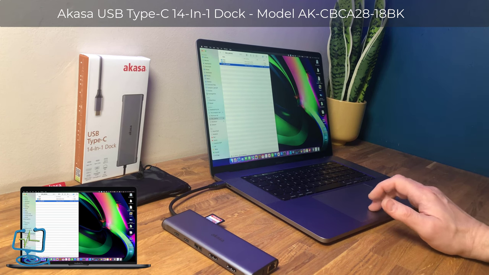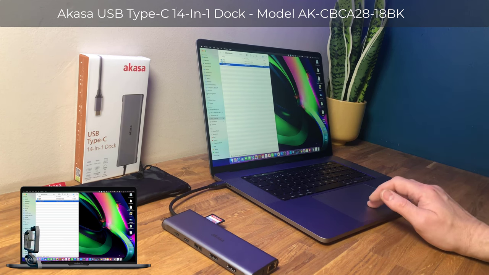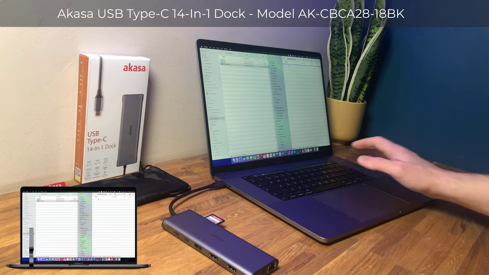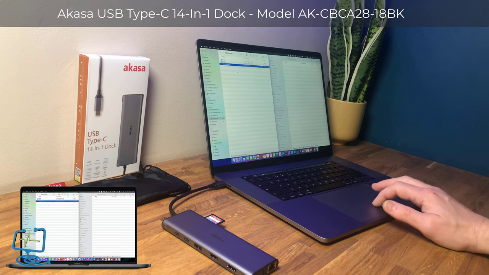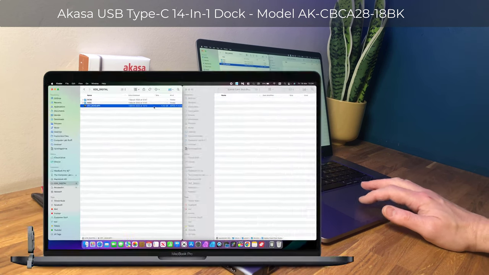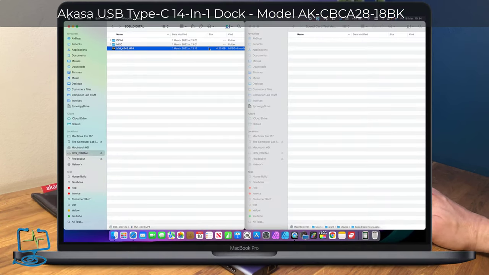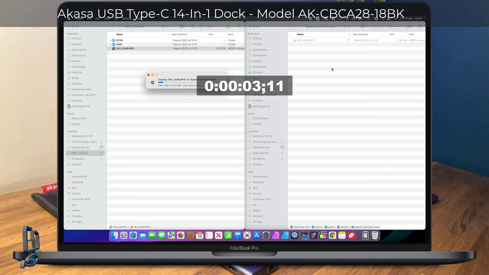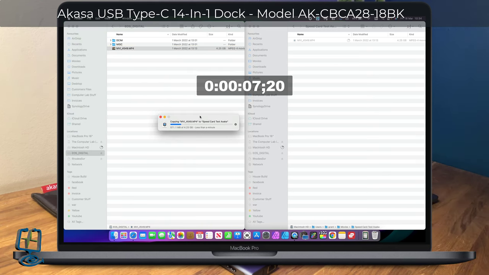So like I said, the file I'm going to be using is a 4.25 gigabyte file. It's just a video file, and I'm just going to drag it from one window to the other and then just put a stopwatch on as we do that, so you can see how quick it takes. So I'll drag it across and then we should get an approximate time how long this file takes. Now, when I've done this in testing, it's been about the 45 second mark for this particular file, and you can see there that we're ticking away quite nicely.